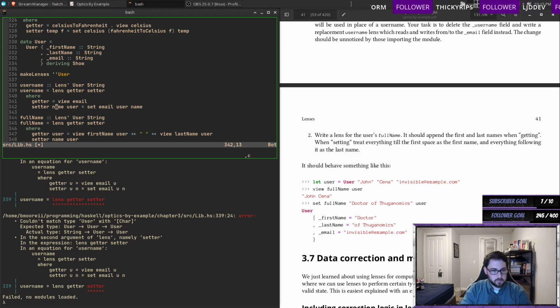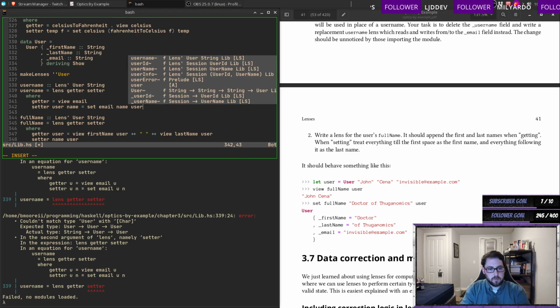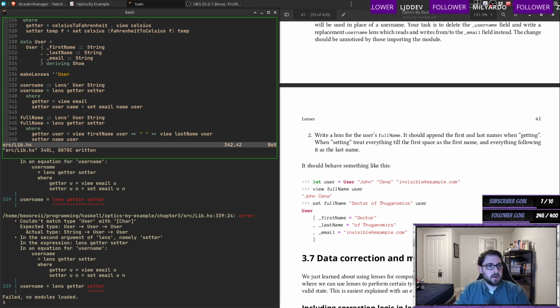What's the type of this? I do. User name user. I was thinking I had them backwards based on just thinking. User name.